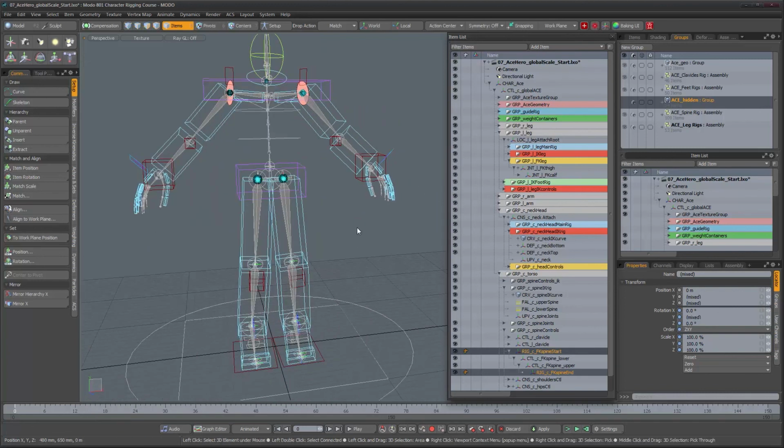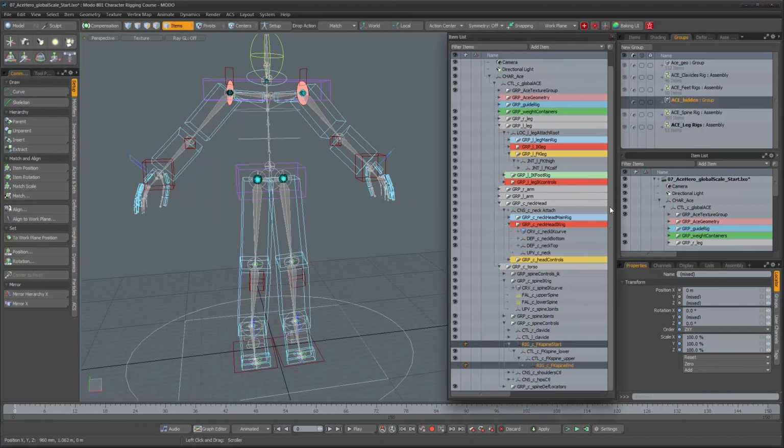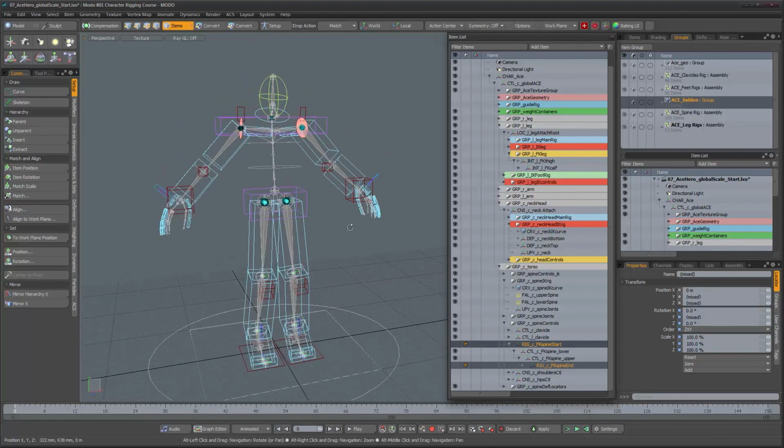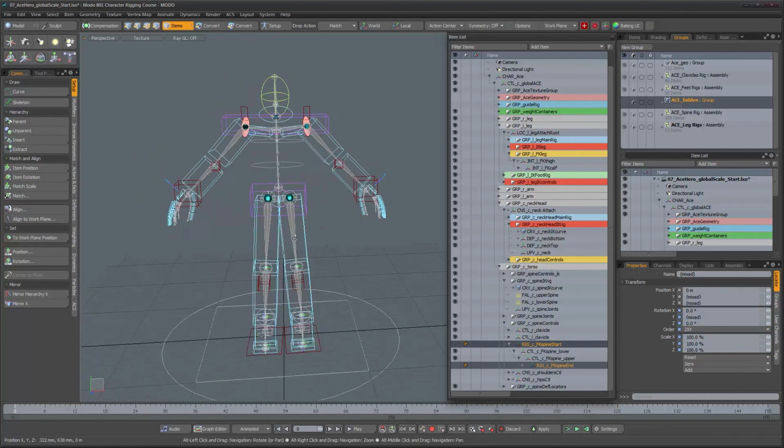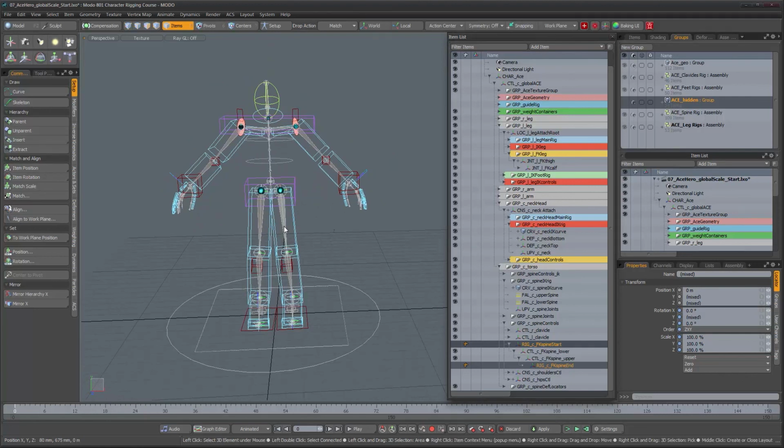So you might want to spend a little bit of time on your rig checking that everything is okay, and also making sure that all your names are clear and everything is properly named, obviously. You don't want to deal later on with complicated rigs where the names are not obvious. I'm pretty sure that by now that has become pretty evident. So let's stop right here, and let's say that we are done with all the rigging part of the character.